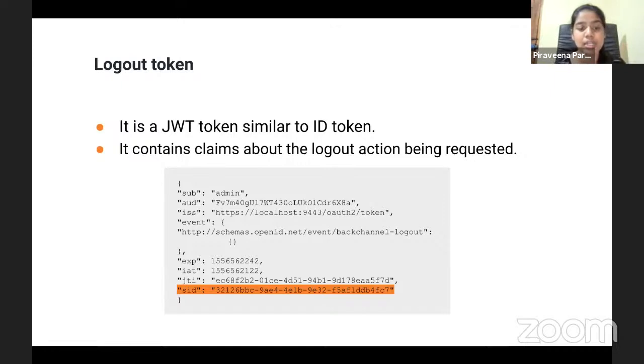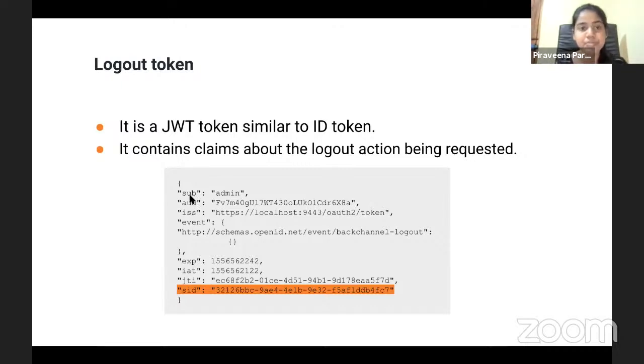A logout token can have either a SID claim or a subject claim. If the SID claim is present, it denotes the session for which the logout has happened, and if there is no SID claim, the relying party can rely on the subject claim and revoke all the sessions of that particular user.